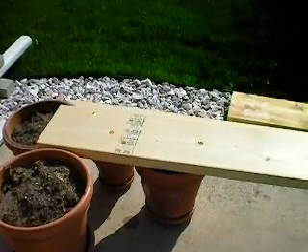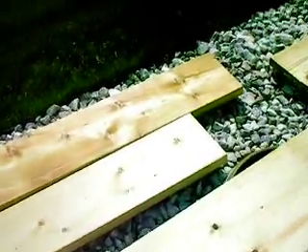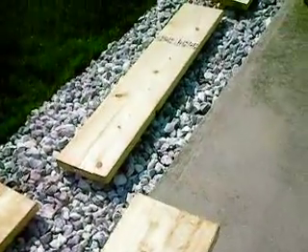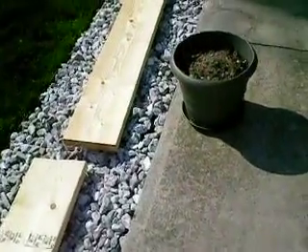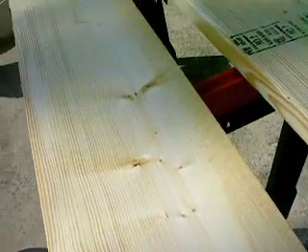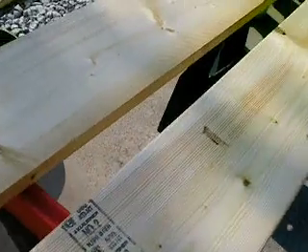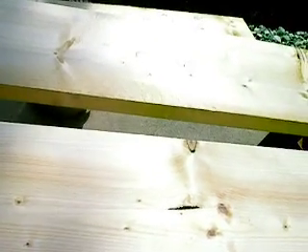Here we are ladies and gentlemen, showing you the recent cuts of wood that I have obtained from Lowe's that will make up the raised beds in my garden. Now the issue that I had — of course it happens to me, because I just tend to be so lucky like this — is that I went into Lowe's with the expressed idea of getting 2x12x16-foot boards.